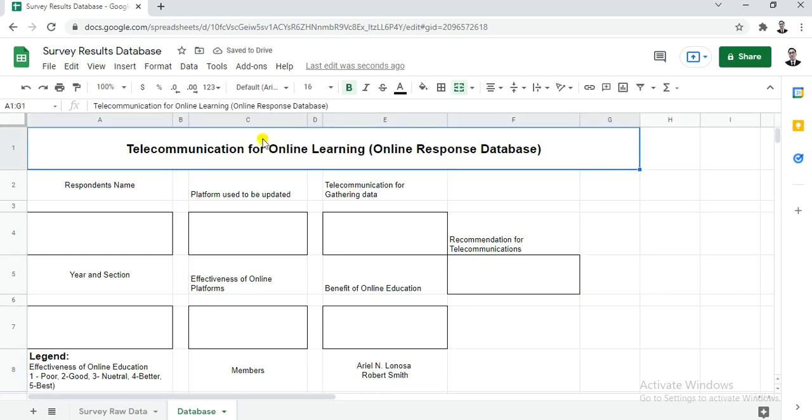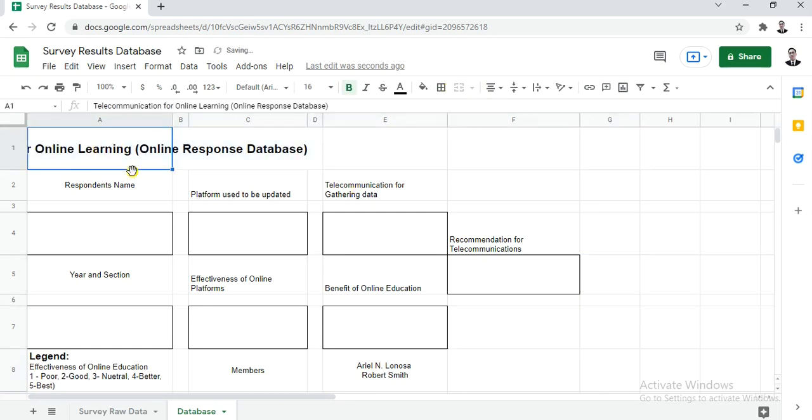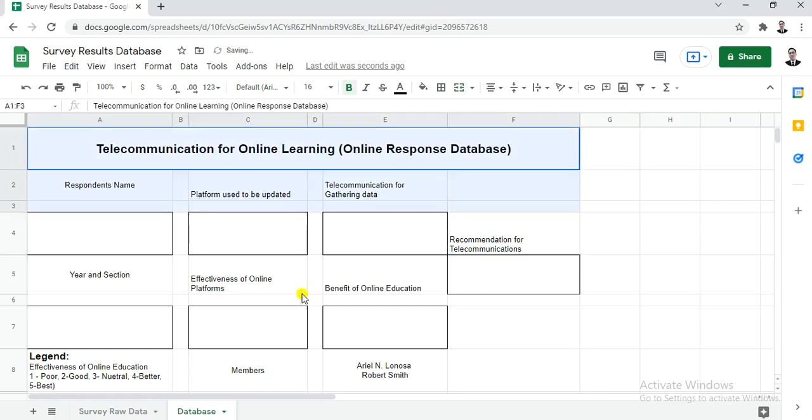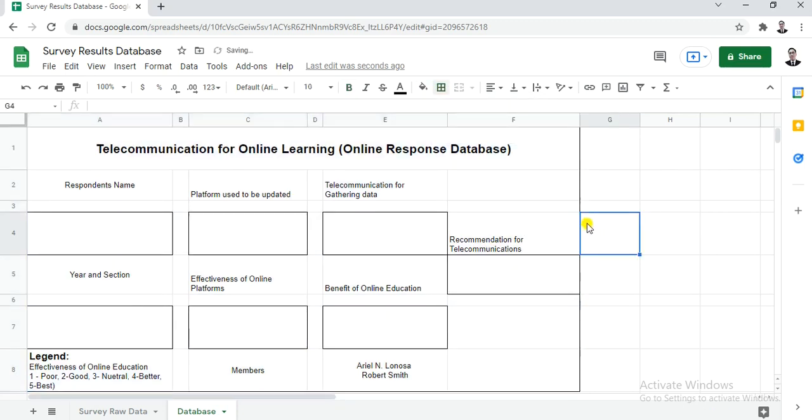There you have it. So we have the layout now. Let's just change this one to this one. There you have it. Now let's put in a border around. All right, so for the design, we're going to put in our design right here.